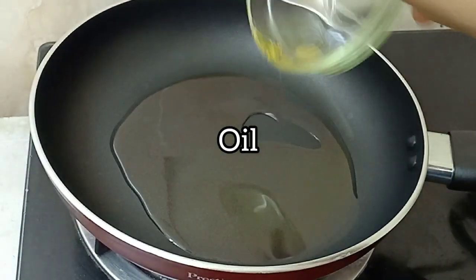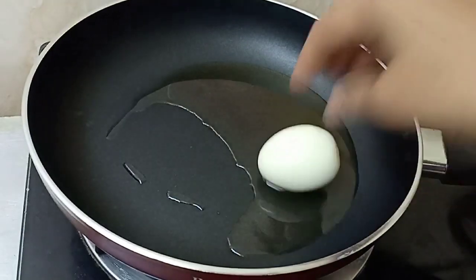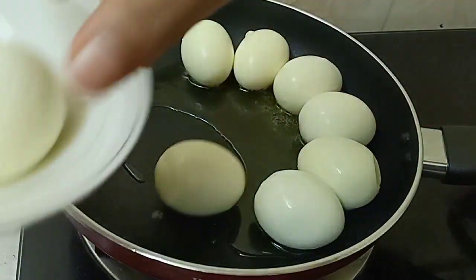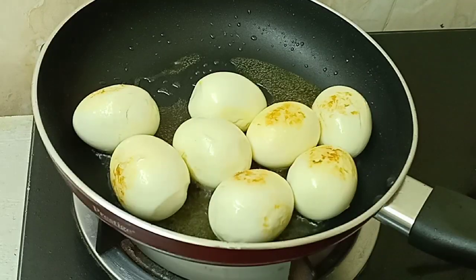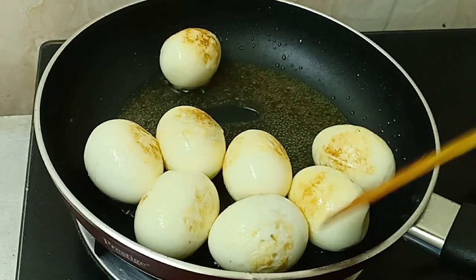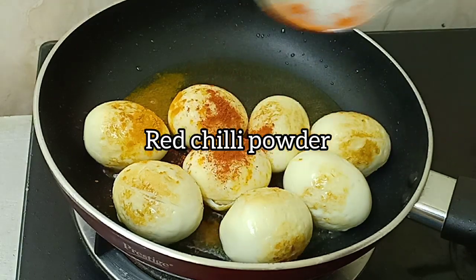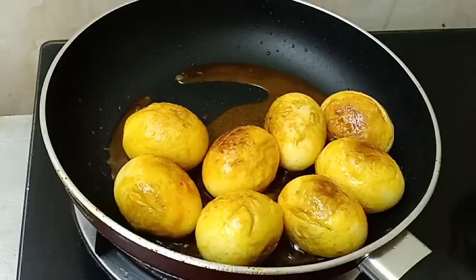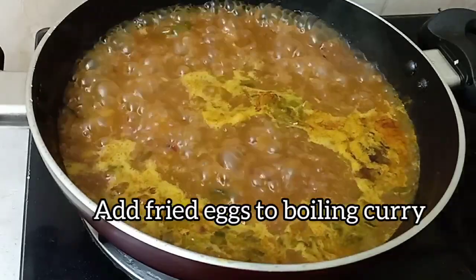Add oil to the pan, split eggs, turmeric, chili powder, so these eggs are fried. Add these fried eggs.